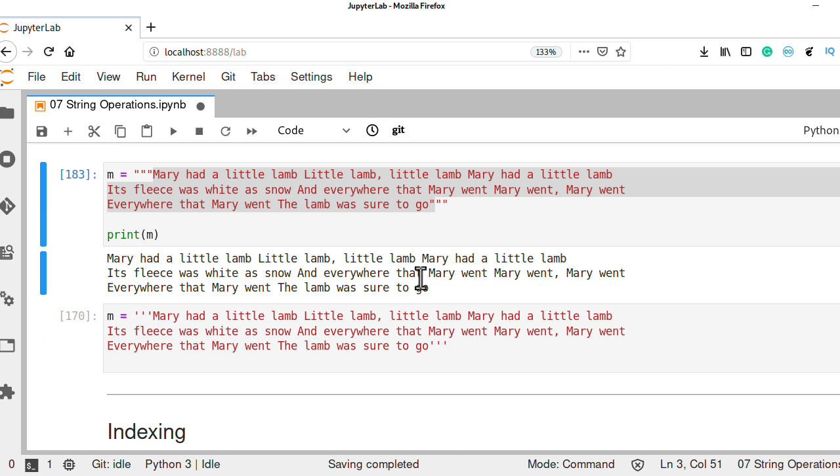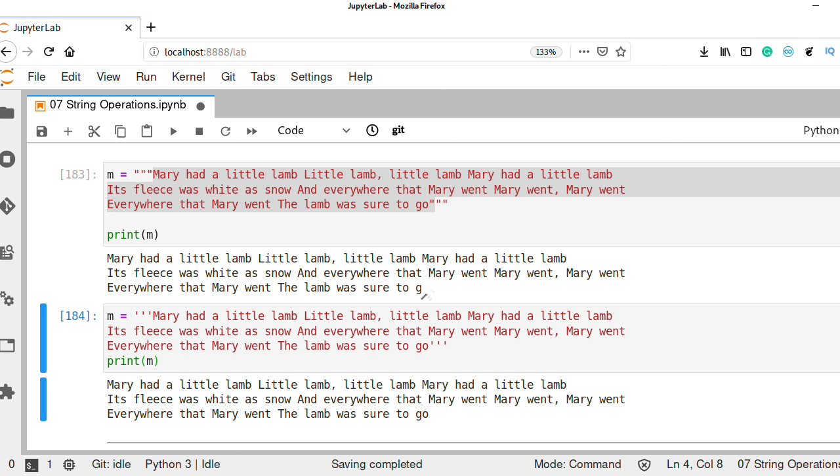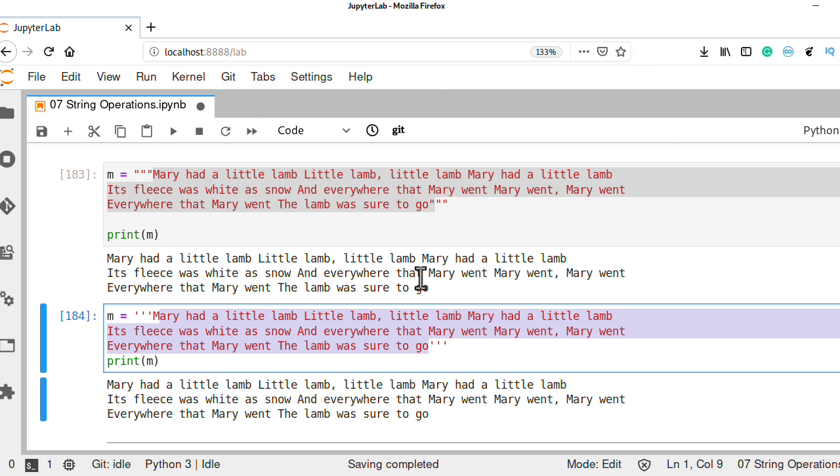Alternatively, we can use triple single quotation instead of double quotation. So it is the same. Print m. It prints out the string which contains multiple lines.